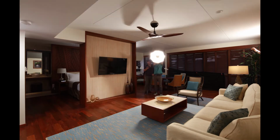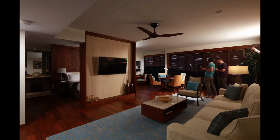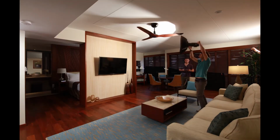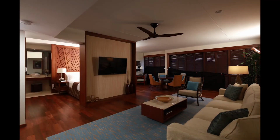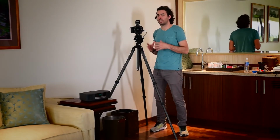So as you can see here, I'm just walking around, adding light, trying to sculpt out these chairs, trying to bring light towards the camera rather than from the camera so I don't flatten things out. Again, I just want to bring out some detail in the textures, in the fabric, the colors, and the shape, things that don't appear normally to the camera without any light added to them. So while I'm doing this, there's a few things I'm looking out for.